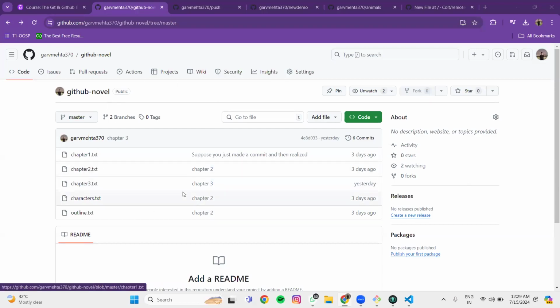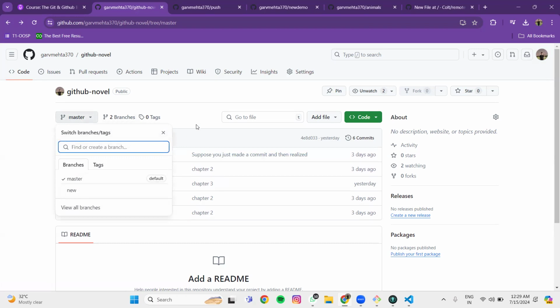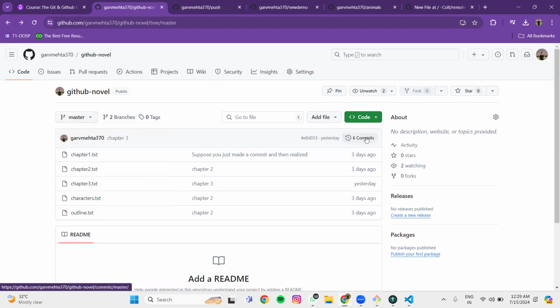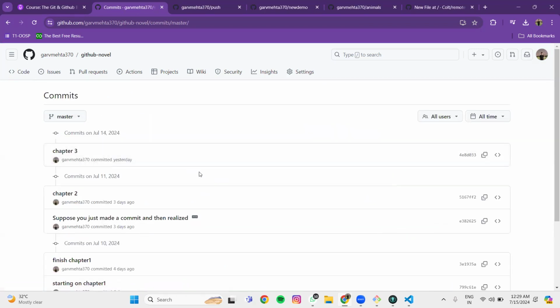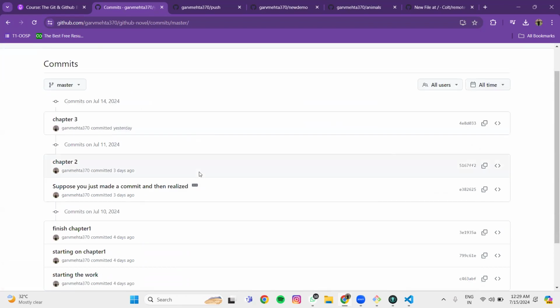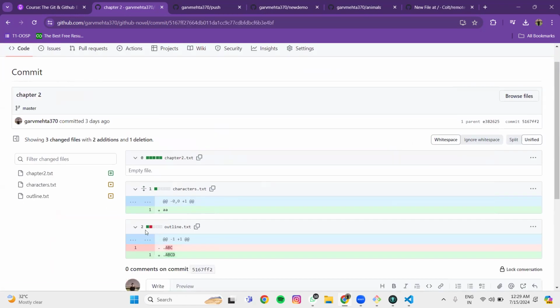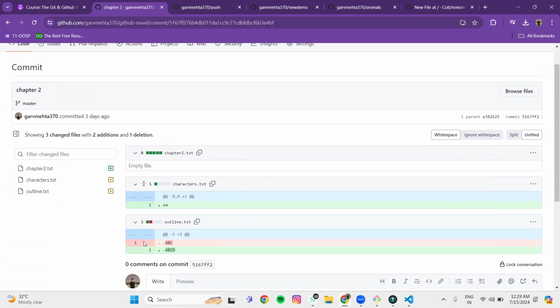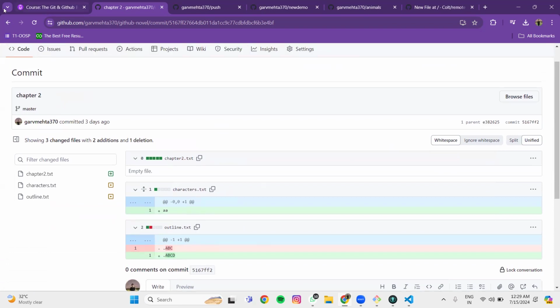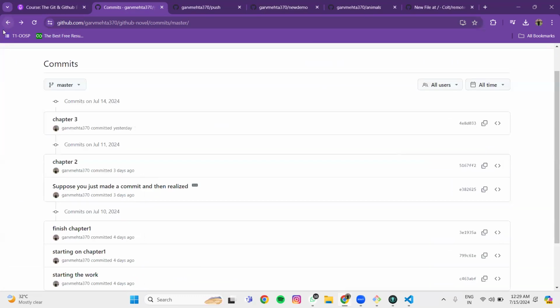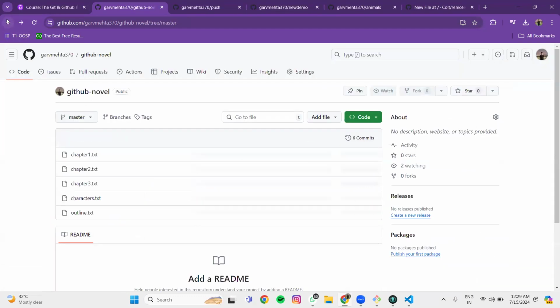So here in GitHub we can see all the commits also. Here are all the commit names, and these are the branches, and here we can see when the commits were made, and you can open the files and see what changes we made. Red is what we removed from the files and green is what we added. So this is how we can see the complete details of the changes that we made.